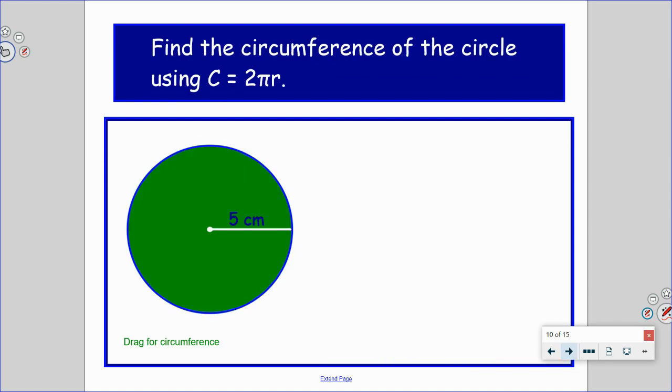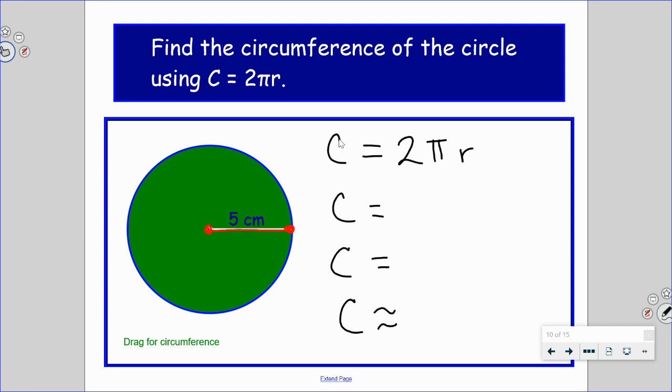Onward we go. This one is not a real world problem. I'm going to write down the 4 lines and then say, okay, hold on. What is given to us if we'd like the circumference? Well, wait a second. In this particular case, they give us not a diameter, they give us a radius. So I'm going to go ahead and use the formula 2 times pi times r, in which now we may substitute in for the radius, which we know to be 5 centimeters. Now at this point, I don't see any reason why we'd write 2 times pi times 5 when we could simply write 10 pi.